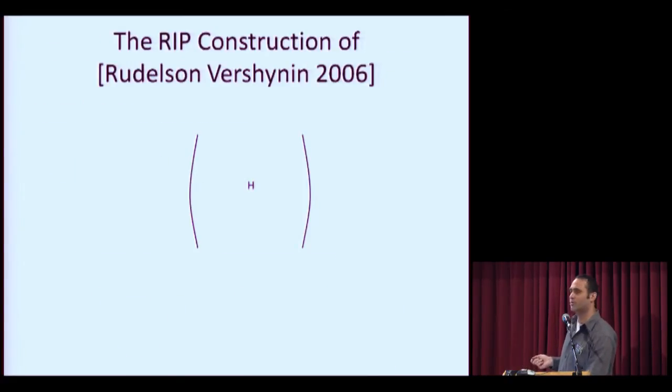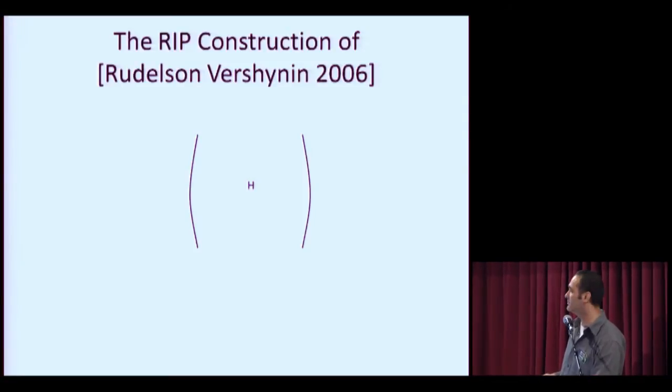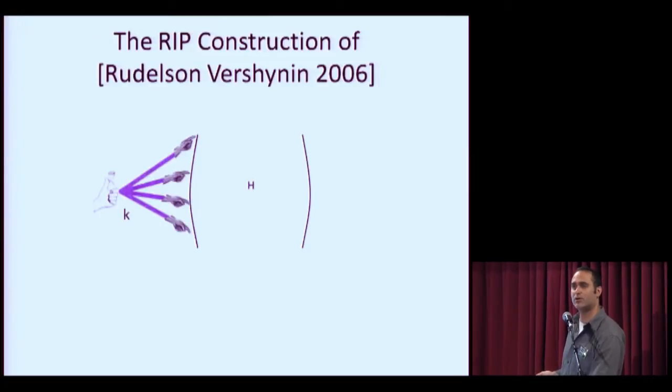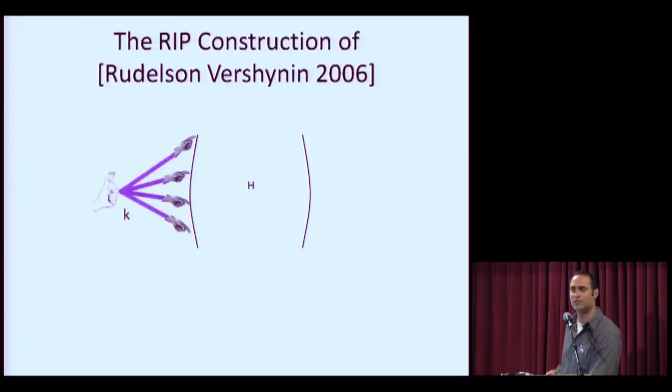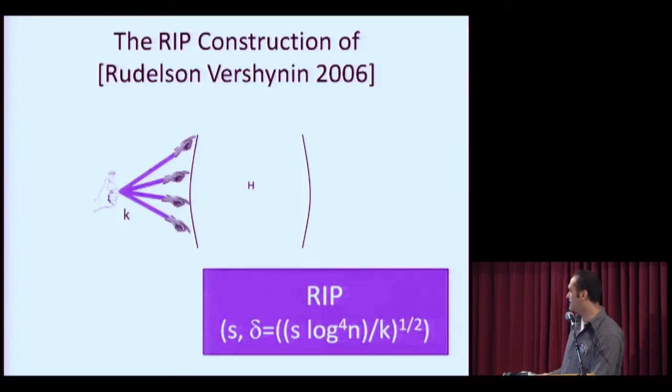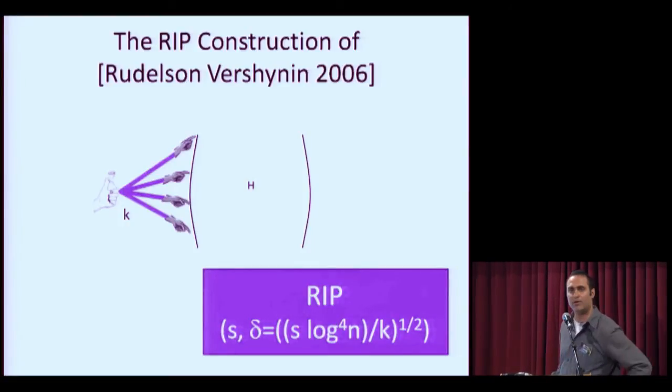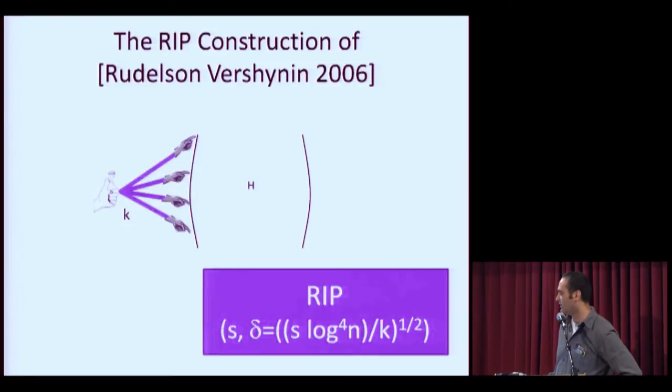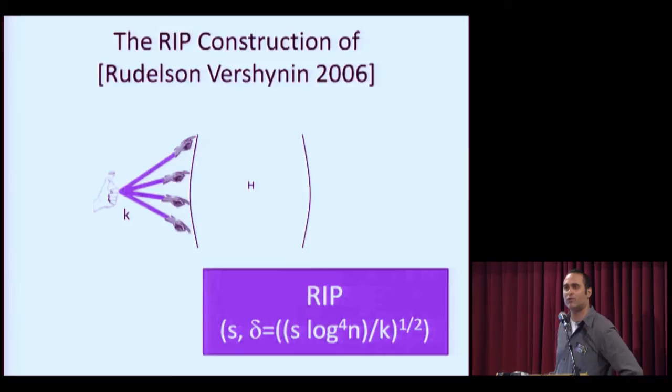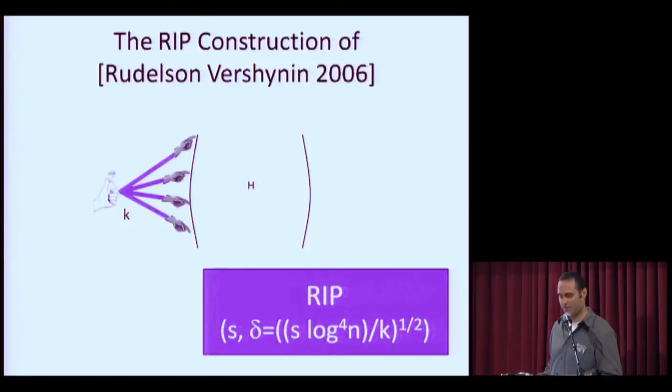Now, Rudelson and Vershynin in 2006 had an RIP construction that goes as follows. You take a Fourier transform, you flip some coins, and using the coins, you choose k random rows from this matrix, and that's your k by n RIP matrix with high probability. Except that, I think you probably don't remember, we had 1 over log n factor here in the delta, and we're going to have log to the 4th of n here, the distortion parameter delta for RIP. So it's not optimal, but it's almost optimal, up to logarithmic factors. And this proof uses techniques also from probability in Banach spaces.